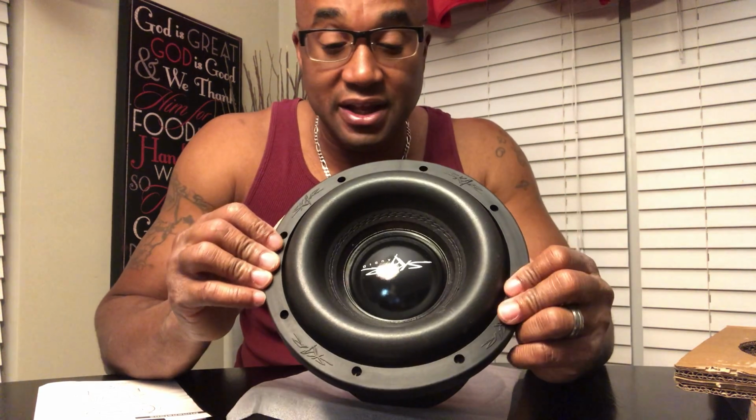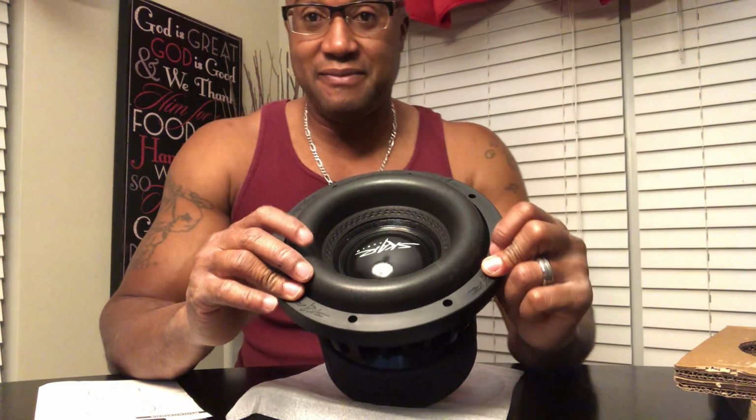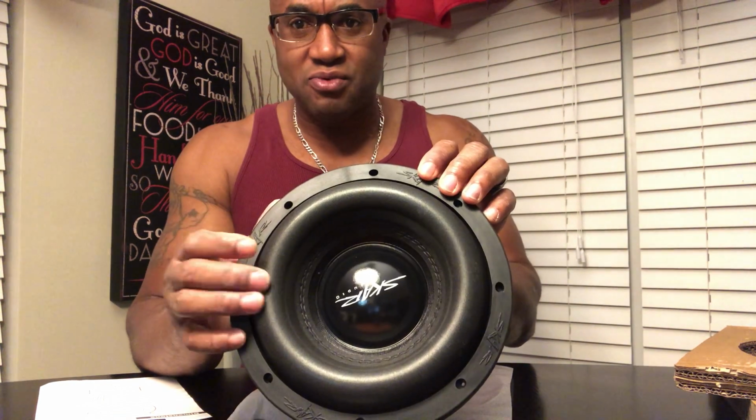I love cone area, and the bigger the cone, the more air is being moved. I will say that the stiffness of the air surrounding the VAS does look like it's on point. With the surround being this big, having a VAS of 2.9 does make sense. Even with a Sundown or a Crossfire or any others that you might name, DD, SoundQ, none has that much surround. So in relation, the stiffness of the spider and surround together, and the effect upon the air, would be greater. Most 8s have a VAS of 7 something, 7.4 or so.